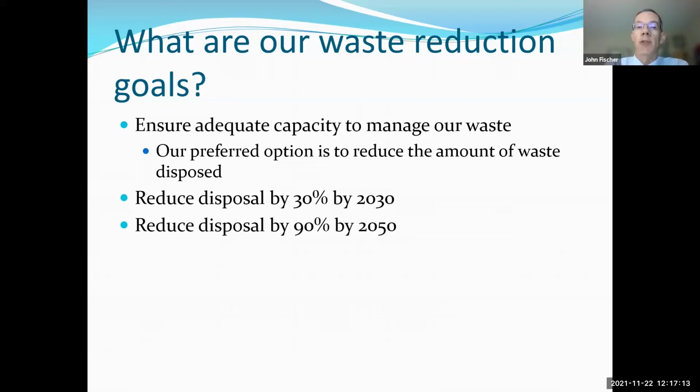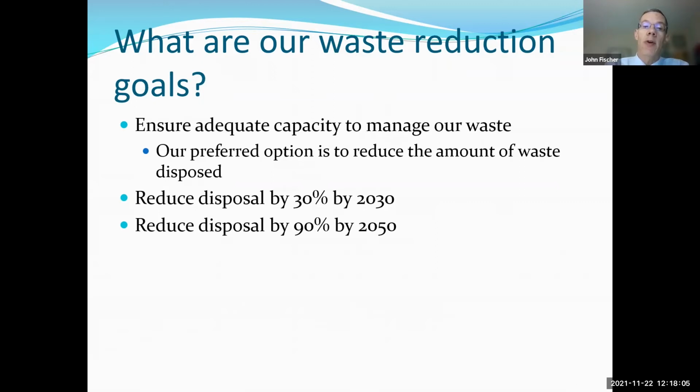And we believe oftentimes the better capacity solution is to put management infrastructure in place that will enable us to reduce the amount of waste that we dispose of and reduce the amount of capacity that we need. It's quite difficult and problematic to site disposal facilities in a state like Massachusetts, where we are relatively densely populated, do not have a lot of wide open spaces, and it's difficult to find locations for disposal facilities here in state. So while we remain open to siting additional disposal capacity in certain circumstances where it's needed, when we look at our solid waste master plan, what we try to do most and to the greatest degree is reduce the amount of waste that we're going to ultimately need to dispose of.